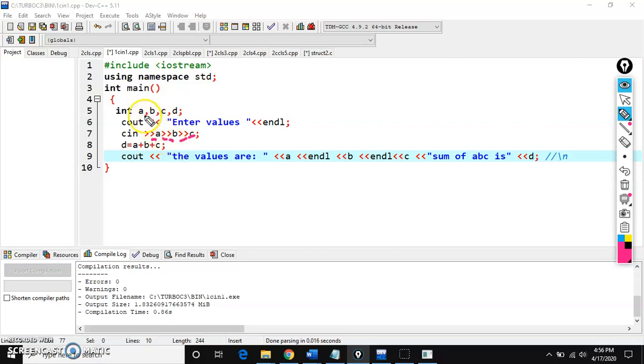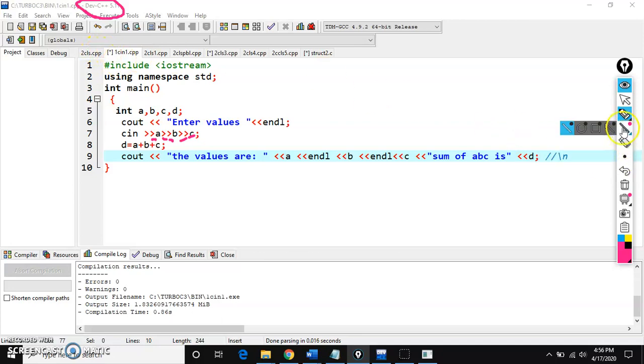So these rules are similar to C language only. Clear? So no need to use clrscr, getch, all those statements in C++ language. Why? Because if you are using Turbo C, you must use those statements, but here in Dev C++ it is not required, because it is a little bit higher version.